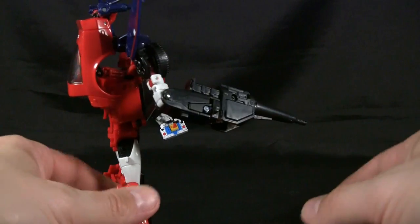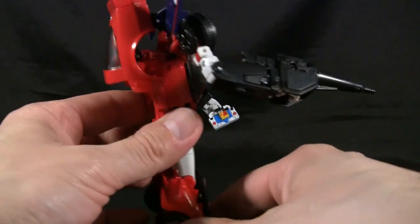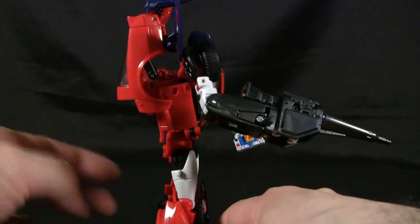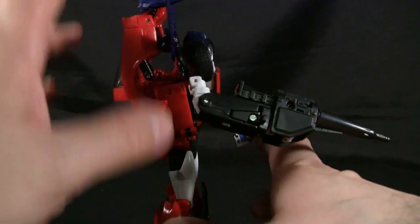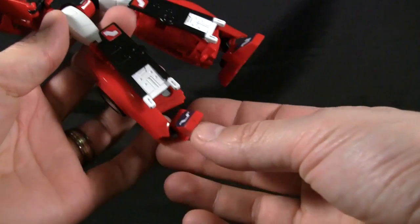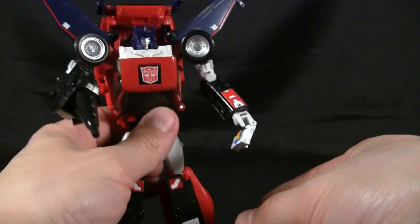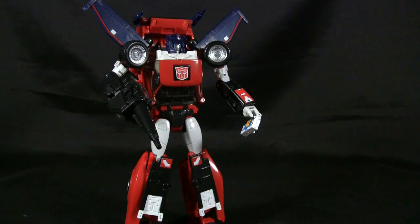Aside from the little stupid issues it has, like this glop here, which you can see in robot mode, which is a little annoying. It's got a weird backpack looking thing, which is not a quality issue, it's just a design issue. And then mine has this little line going down in front of the foot. But overall, I still like it very much.